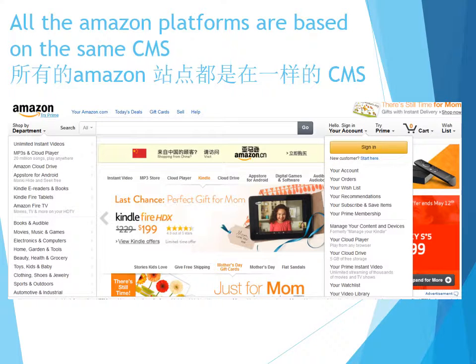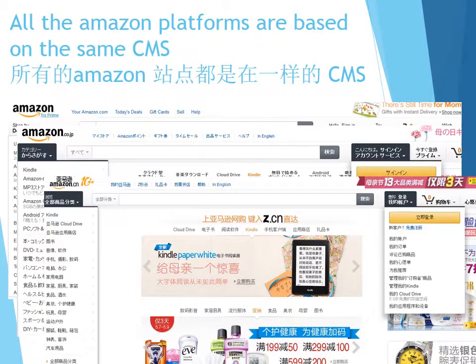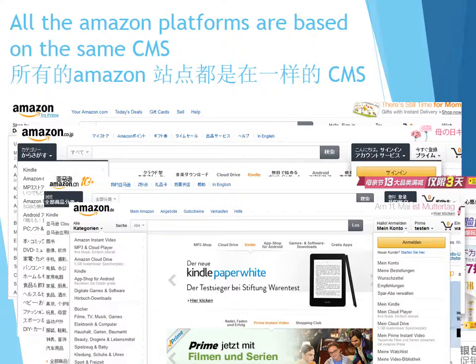So as I said previously, the Amazon platforms are using the same CMS. It's always the same system everywhere, but when you're using Amazon.com, Amazon Japan, Amazon China, Amazon Germany, Amazon anything, you cannot use the same account. You have to create an account for each platform, which is quite complex. So you need an Excel file to manage it, and you need to manage your reputation in all of them, which is quite a big problem compared to eBay, because on eBay you have one account to manage everything, and one account to manage the reputation. When on Amazon you need to create one account and manage 10 reputations on 10 websites, which is much more complex.